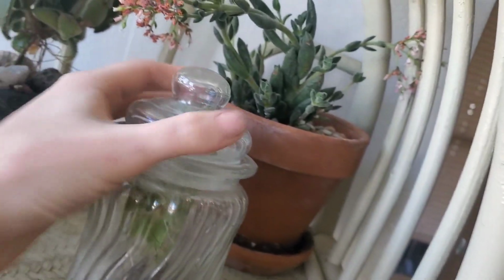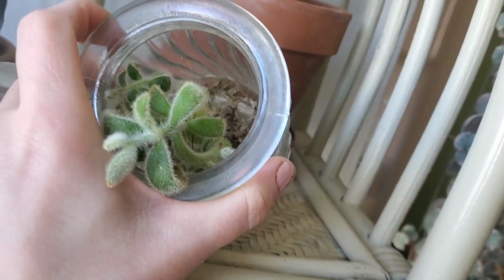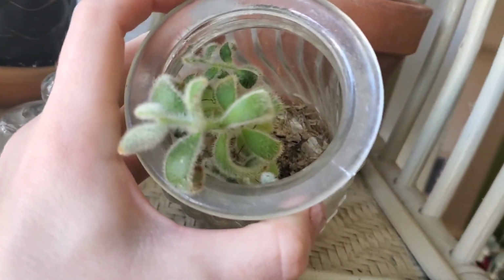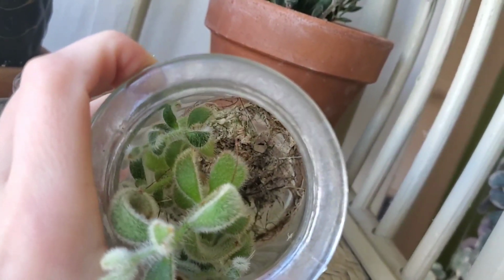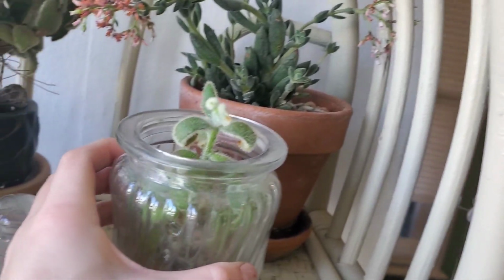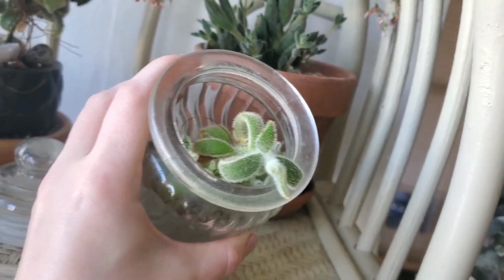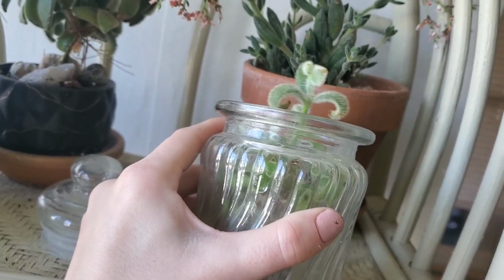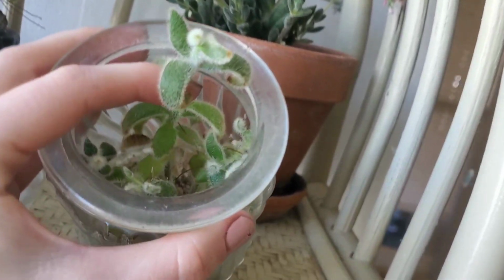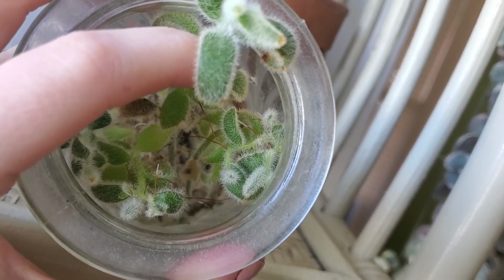And then inside here, you guys have seen this one before. Not too much has changed. Let me open it. This is the cutting of that plant that, probably two and a half years ago now, a piece just fell off of that one. And I just stuck it in a jar with a little bit of moss so that it would stay moist while I could go away and do whatever I was doing and kind of forget about it. I just wanted the moss to keep the plant alive for a couple of days, and then I totally forgot about it, forgot to repot it, and then I opened it up one day and it's just this full growing plant with all these new shoots on it.